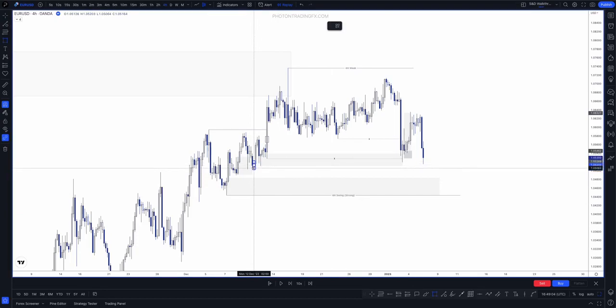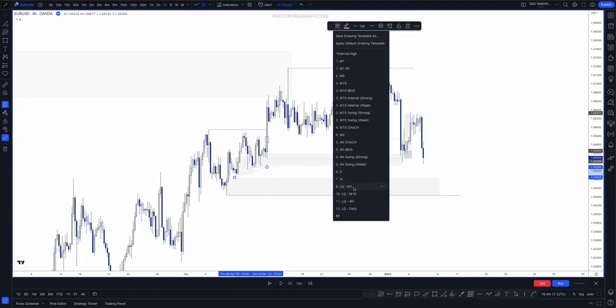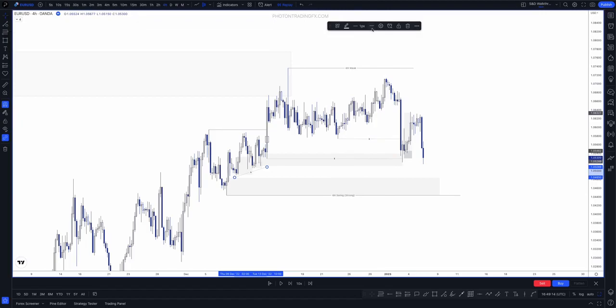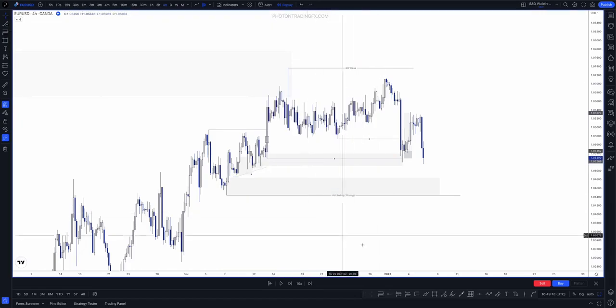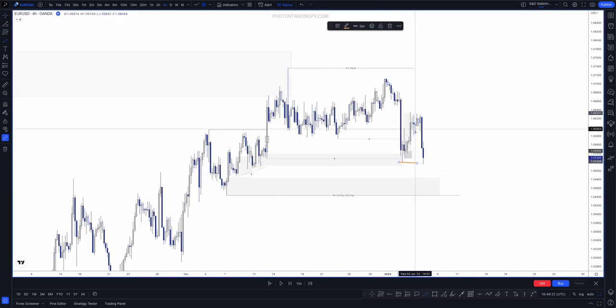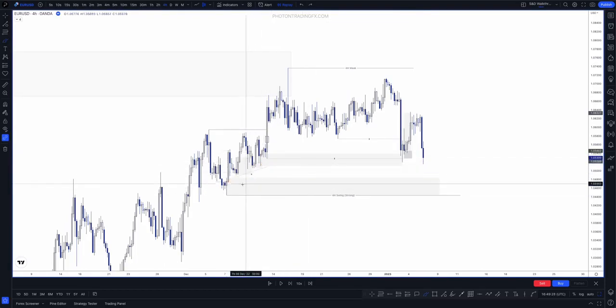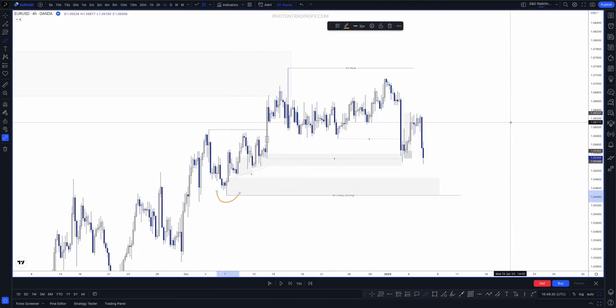So what happens is when you have all of those series of mitigations and you have that demand chain, they're all structural lows, right? So what will be behind those lows? You guessed it, there will be available strong liquidity, right? Sell side liquidity below those lows. Okay, so now there's cause for lower prices. This is a weak low, it's failed to do its job, so price is going to want to run that. There's no more demand into the extreme, and there's all of this internal range liquidity to take out until we come down into that strong low, okay?